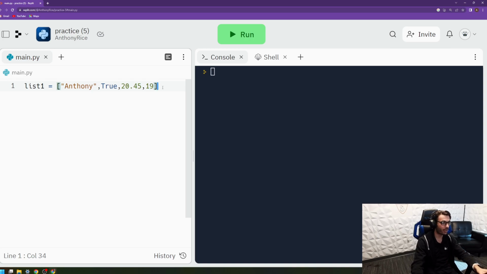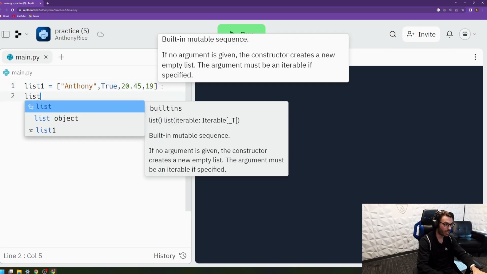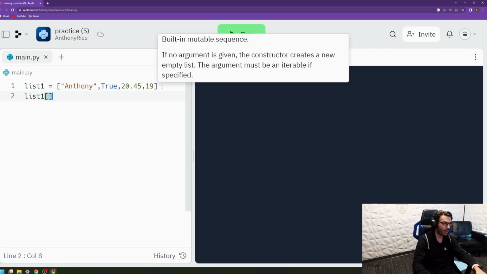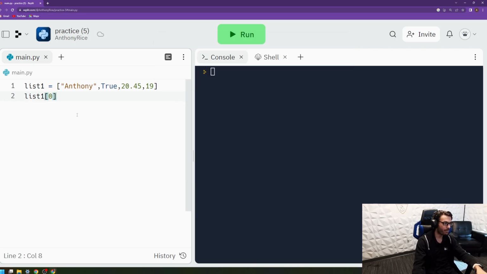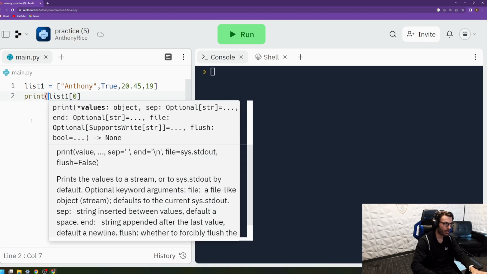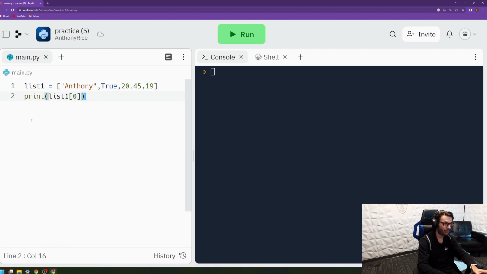And later, you'll see in these videos that I'll pull up list 1 and I'll index a specific item inside of, for example, this list by typing in its position inside of the list. So this would be a good example where this will print the 0th element here by typing in this index value. So I'll print Anthony to the console window just like so. And that's a very good example of how this is ordered.